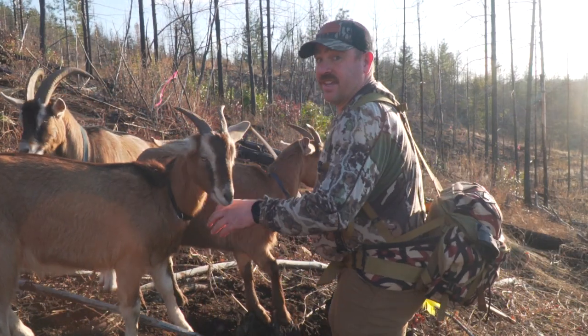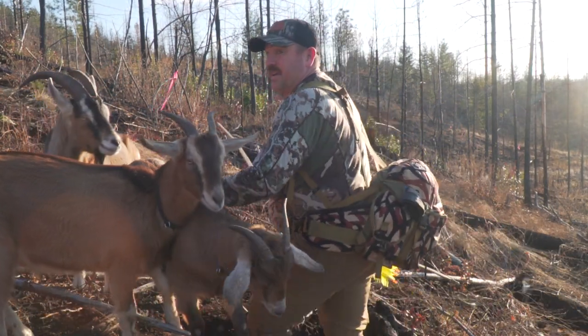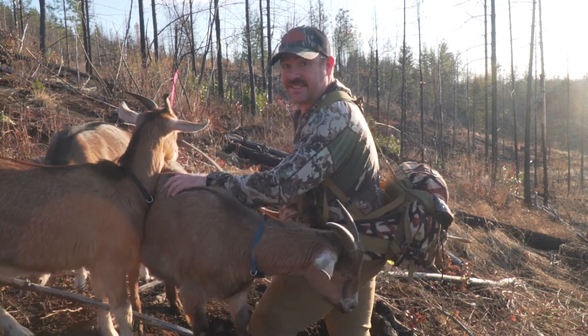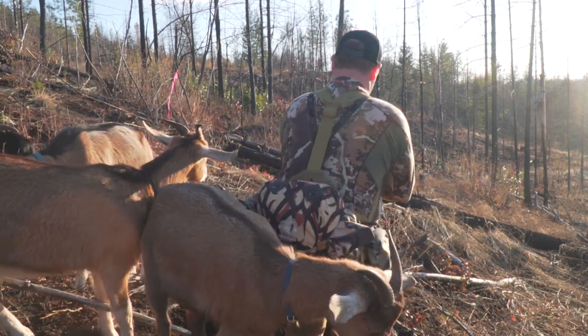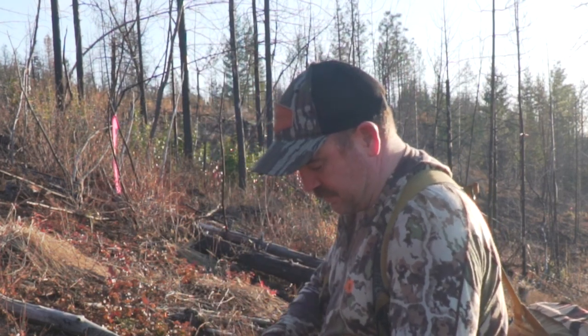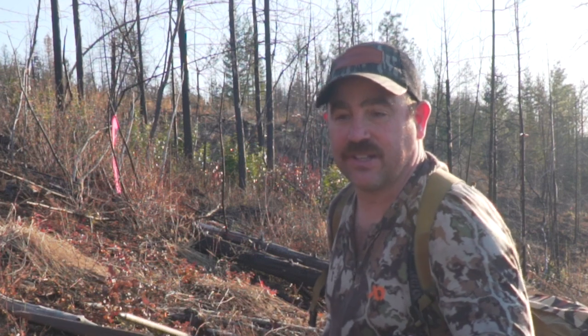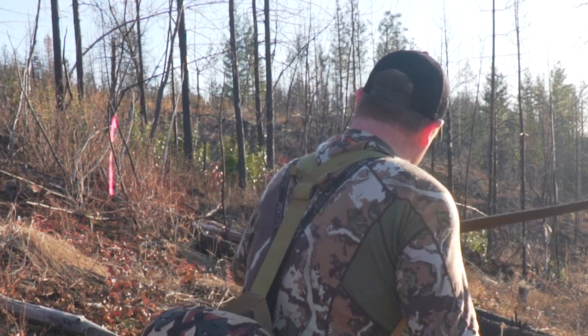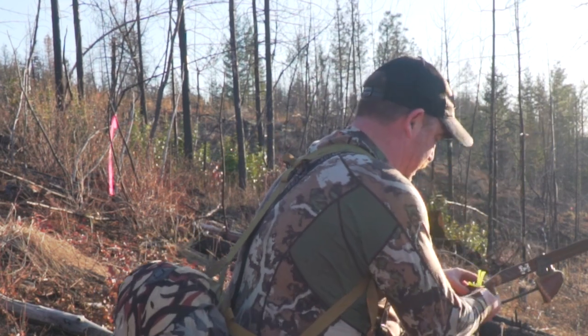Okay, the scenario is that elk came up. Buddy's calling up above. We got the perfect thermals, and that elk has stopped at 20 yards right there. So I got one shot at this. This is always good to do when you're stump shooting too, is just take the one shot like it's a regular kill shot. And so you can see the stump behind me over there and the blue spot in it, that's his heart.